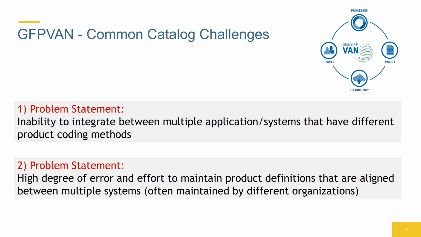And that is, how do we integrate between different applications that are different places in their life cycle, and using radically different ways of identifying a product, and even worse, radically different ways of identifying a product's unit of measure. So when we say, hey, we need 50,000 units of X, what does that mean? Is it 50,000 cases? Is it 50,000 eaches? Is it 50,000 vials? That has huge implications when trying to figure out cost and impact.